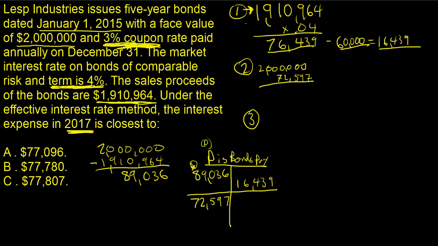It's going to be net that $72,597 that we have from below. That net amount is going to be $1,927,403. We're going to take that times the 4% times our 0.04 and that is going to give us our interest expense for the period. The interest expense for the period is going to be $77,096. $77,096 is the correct answer and that's the answer to payment two. So this is where they really screw you up. Because you think it's only two years because it's 2017 to 2015 and you didn't count it out. There's no shame in counting it out on your fingers, 15, 16, 17, just to make sure. So we know A is wrong.